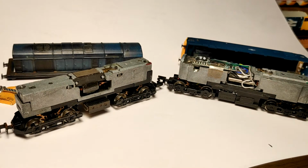But yeah, let's get into a test video now. I'll put the shells back on and we'll get them on the track and we'll see what their top speeds are and how they crawl.